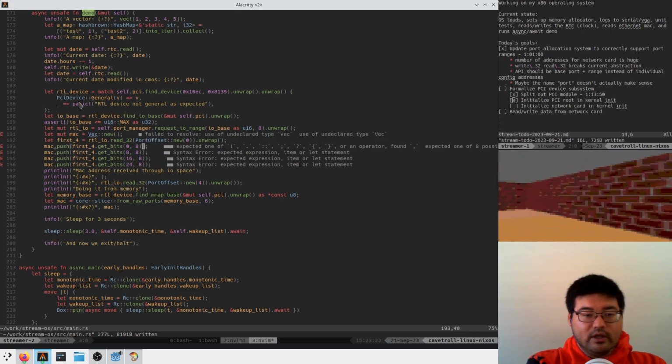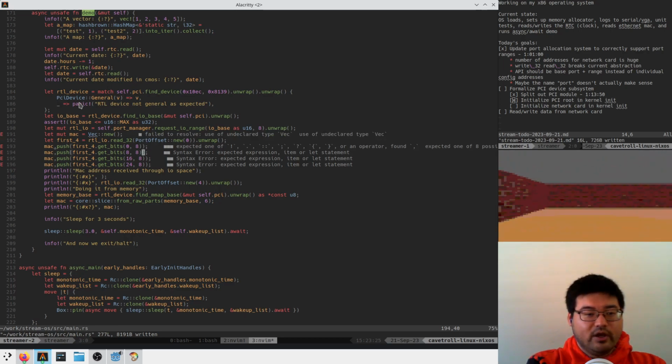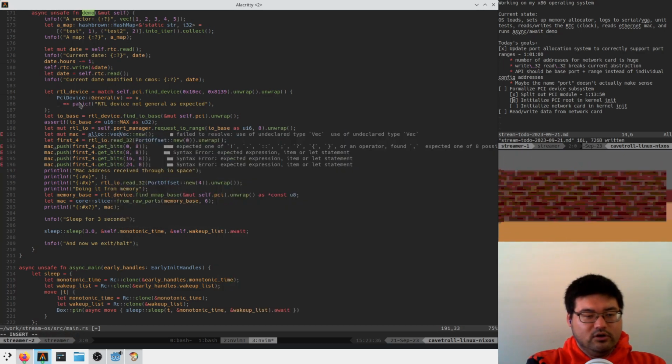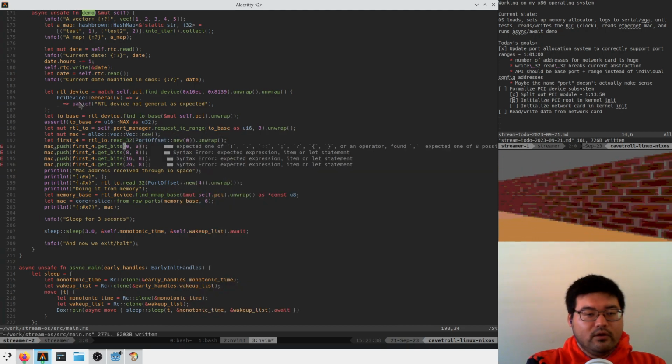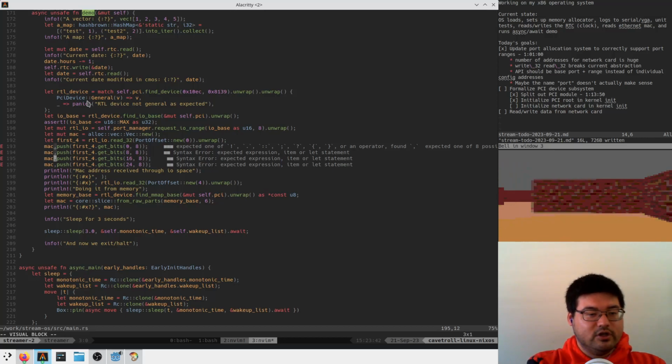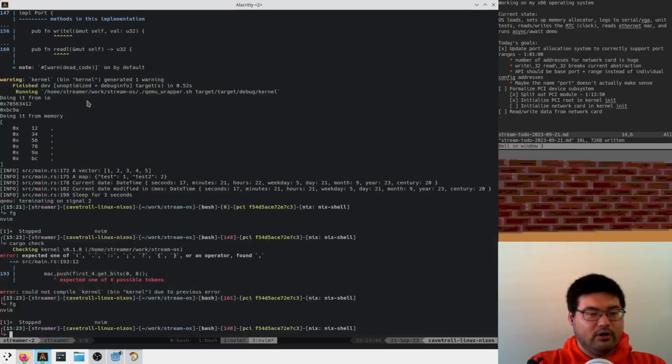And what doesn't it like now? Expected one of, exclamation point, and so on. Found comma. What is it talking about? This is Vec::new. Let's see the expanded error in cargo check. Oh, it's because I wrote mac.,push instead of mac.push.